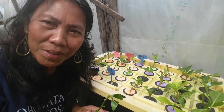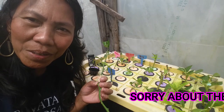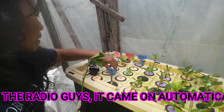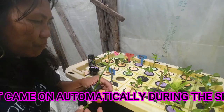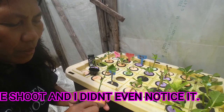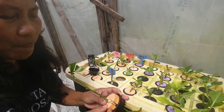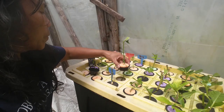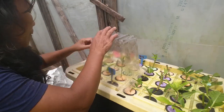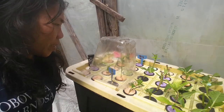I normally don't do grafting, I prefer air layering, because air layering guarantees that your citrus will grow. But with this one, you are taking a chance. But grafting has a slightly higher rate of success than doing this. So I'm going to put it in. I'll place it almost halfway, so the water can penetrate. So I will cover this up to here, so it doesn't dry out the graft. And I'm going to put a dome. Okay, hopefully that would help, and I'm going to label it after.